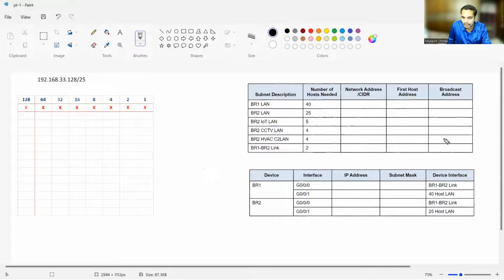And for Z0/0/1, 193, which is the second host, and here it is assigned as 224. Why 224? Because my subnet mask is /27 for the second subnet. So once you fill this, I'll show you how to activate and initialize these based on the instructions given in our Packet Tracer.